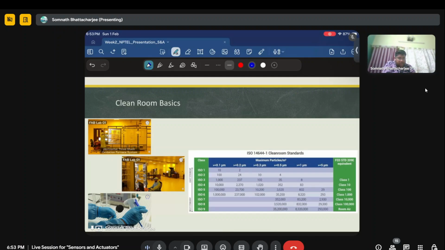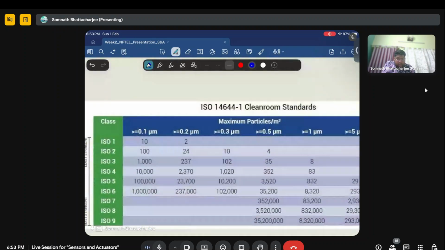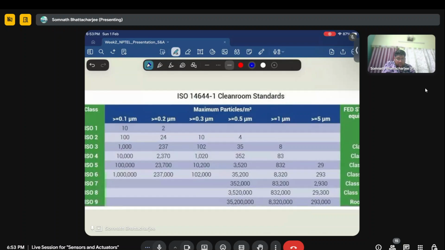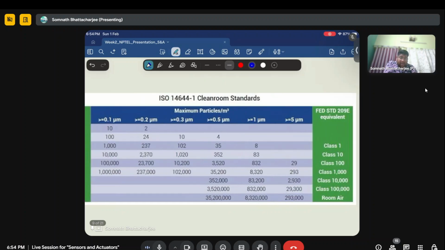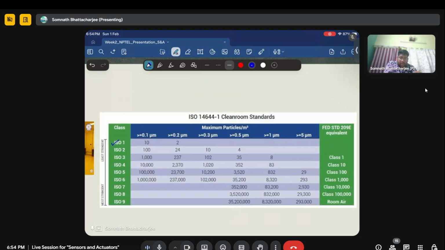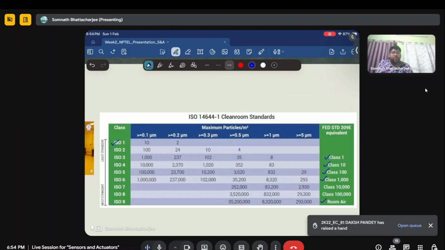There are several different kinds of clean rooms here. Based on different ISO standards, there are several different kinds of clean room. There is the ISO one, which doesn't have a class as well. In most of the cases, nowadays we still use this class system, either class 1, class 10, class 100, class 1000. These are the most common ones, and there are open air rooms as well.